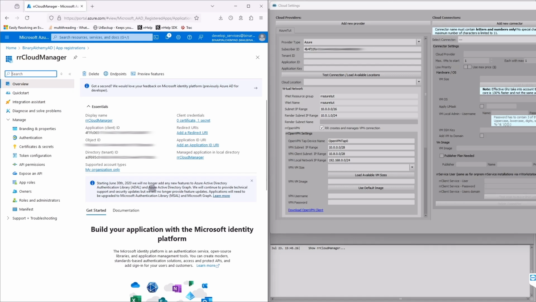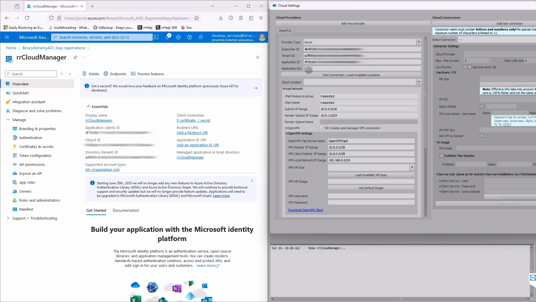And first we need the tenant ID, and we can find the tenant ID here, and we have this useful little icon here, so we can quickly copy that to the clipboard and then paste it here as the tenant ID. Now we want to have the application ID. The application ID is right above here. Also copy to clipboard and paste it here.